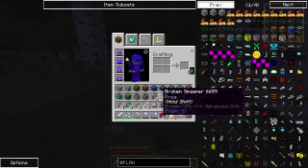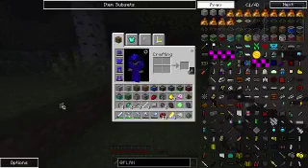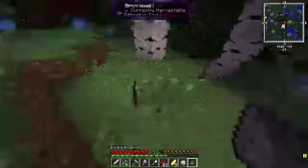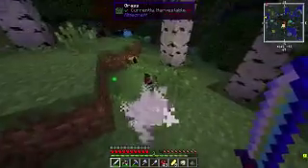Let's get rid of the redstone. I got way too much of you. Come on, give me that one. Thank you. And that one. Thank you. Hey! What? With the ants. Oh, wait. That was an ore spawn ant.